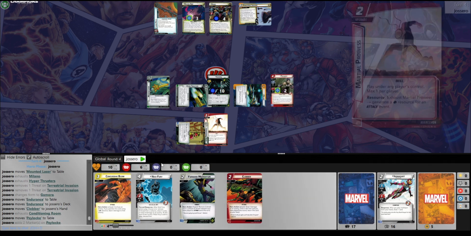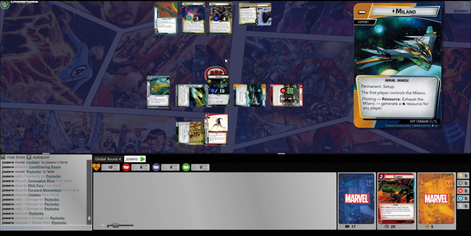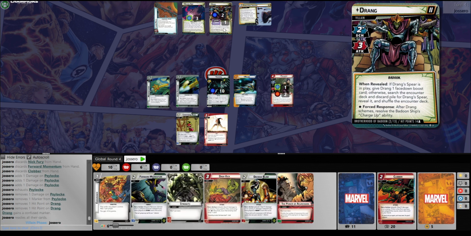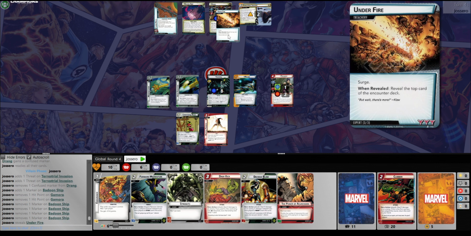Play a Psylocke, which I do have. She does 3 damage, or 2 damage, I mean. 1, 2, and adds a confuse. And we are done. So 1, 2. Drang goes to scheme and can't. We get it in. Go. Before that happens, this goes up by 1. I'll take 2 damage. This goes back to 0. I get an encounter card.